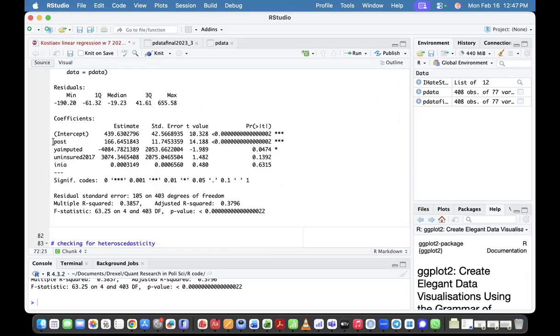Okay, can somebody tell me if the post variable, presence of Trump policies in healthcare, is statistically significant or not? Ben, what do you think?